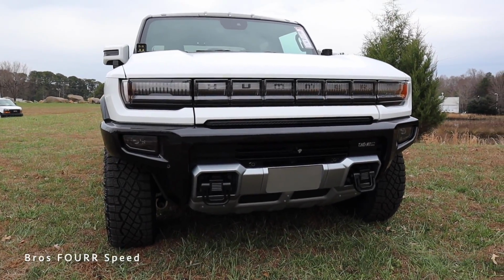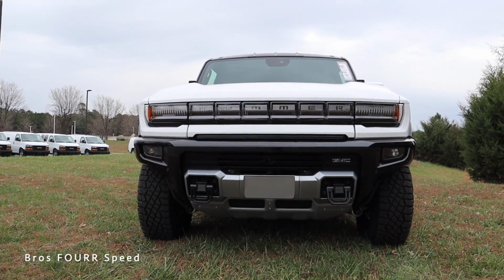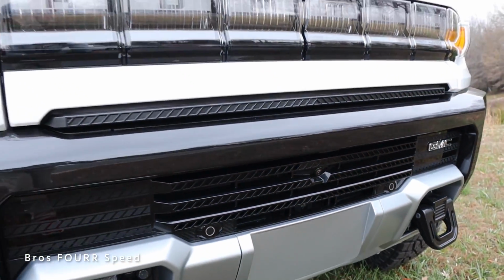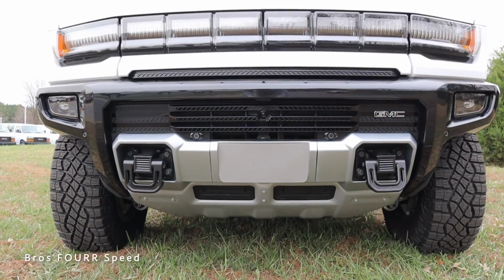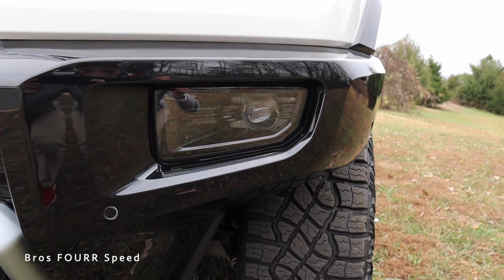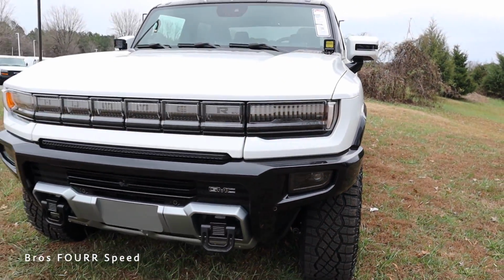And you can tell this is a wide vehicle just from looking at the grille and the entire front end. Now there's also some cutouts in there too, just to provide cooling to some of the components that are located up front. This has a camera system, which is very beneficial, especially for the size. All the parking sensors too. There's LED fog lights in the lower section of the bumper there, where you can see most of that front tire, giving it that really good approach angle.